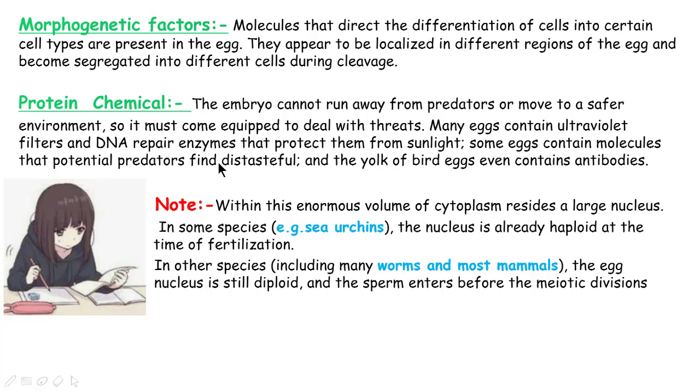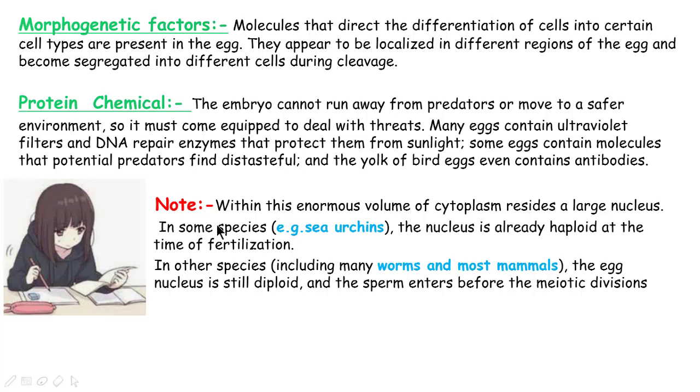What do you mean by distasteful? It means when the predator engulfs or eats it, it tastes very bad. So nobody wants to eat bad-tasting or foul-smelling food like that. So this is also very beneficial. And the yolk of the bird egg contains antibodies. Okay, I'm talking about all these characteristics of the egg. These are very beneficial for it.